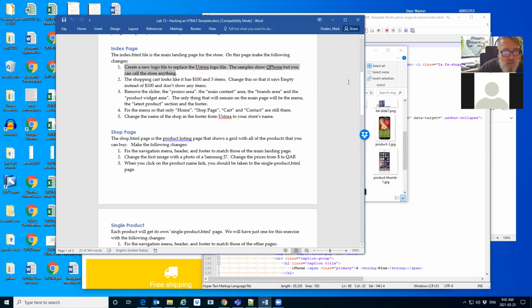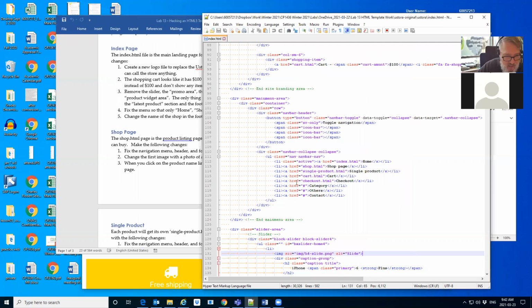So you'll find your logo, you'll put it into the folder, and then you'll change it. It's just a change here, right? You'll find the place where that image is in the HTML, and you'll change the text to say that you've got the right one. So it's just like that. And you'll do these one at a time.